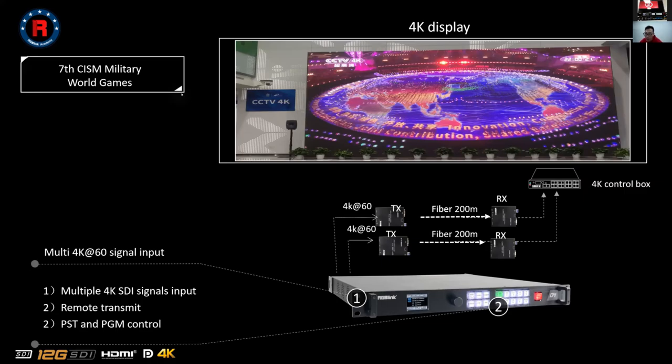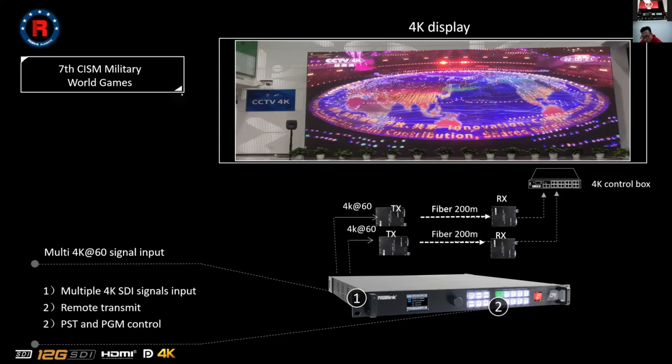And as we know, in the stadium industry, the device is always far away from the display, so it needs to use a cable or extender. Just now we introduced that D4 supports two HDMI 2.0 outputs. But as we know, an HDMI cable for 4K signals can only support up to 15 meters. So in this project, you need to choose fiber or NAND cable. But according to the project, the length is over 100 meters, so only fiber can be used in this project.